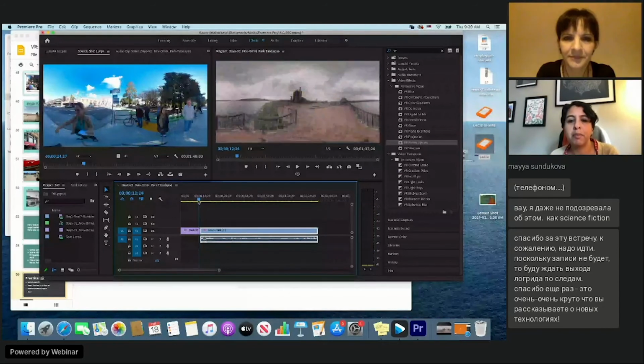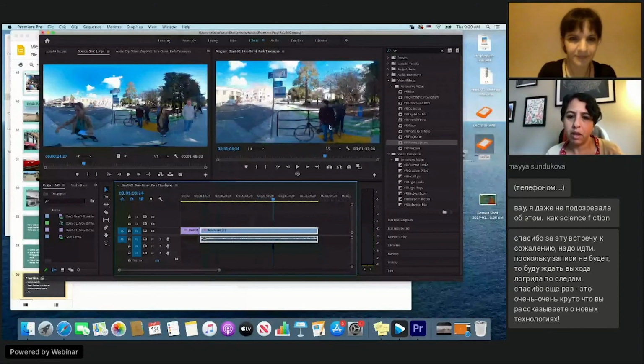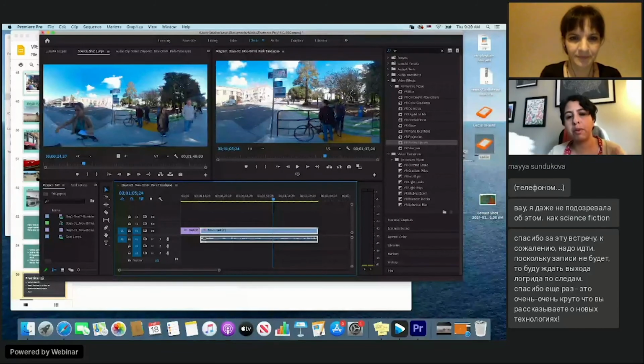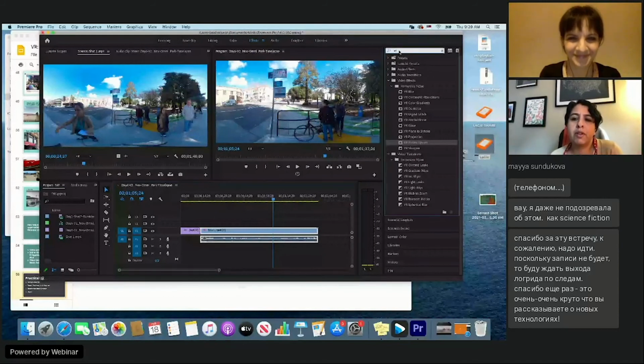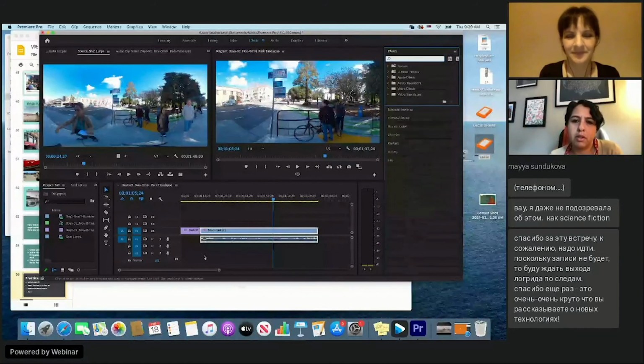Sometimes you want someone to look at something that's at the edge, and then you would have to reposition it into the middle. But I think that's a little bit too advanced for this moment, but just understanding that there are the VR effects is important.